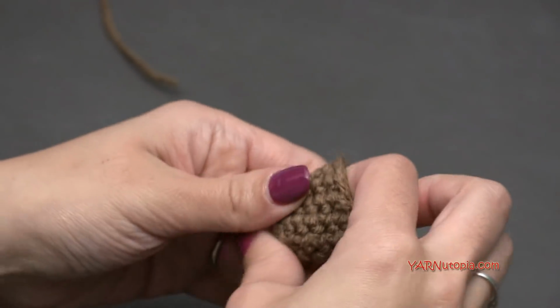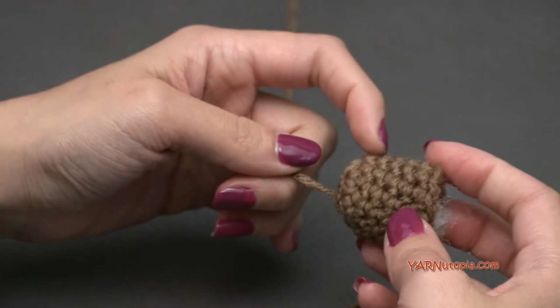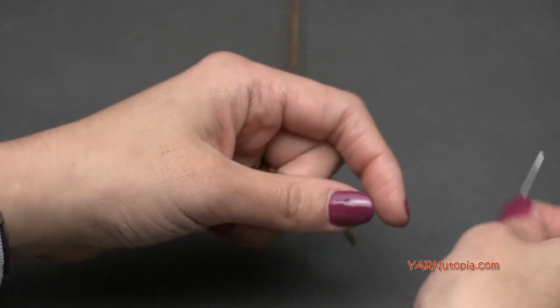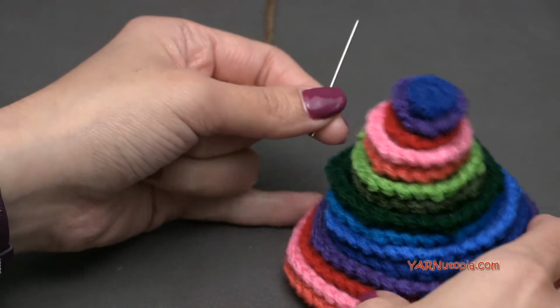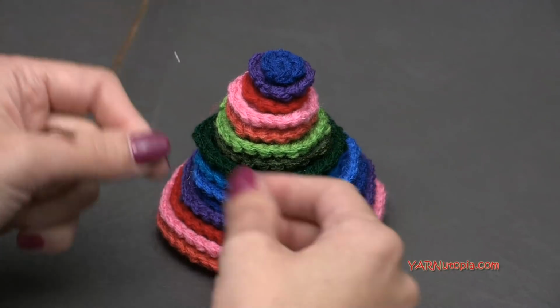Now what we're going to do is use my same brown yarn that I used for this tree trunk here. I'm going to use that for attaching all the pieces. So let's grab this here. Okay, we have our tree pieces here.